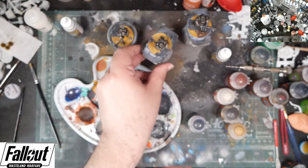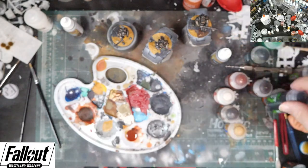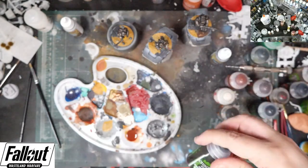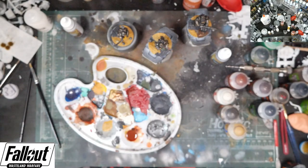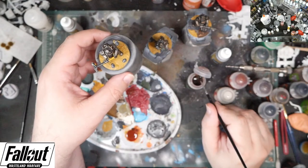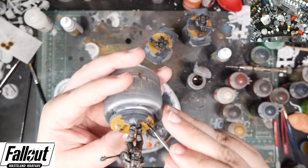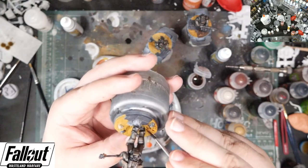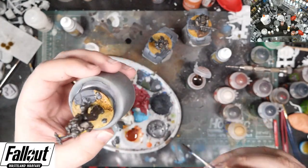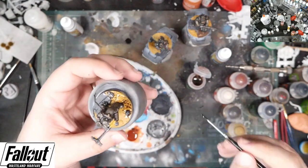Now for the brown wash for the base. So I'm going to switch back to our other brush. Because this is a base, I'm going to be using my inadvertently bought gloss bottle of Agrax Earthshade. Because I'm just trying to get rid of it at this point, and once I apply my sealant, it'll all go away. So I'm starting with the one that doesn't have the corrugated metal and the rusted metal to dry up. Which, looking at the corrugation while I was working on it, it was already well on the way being done.